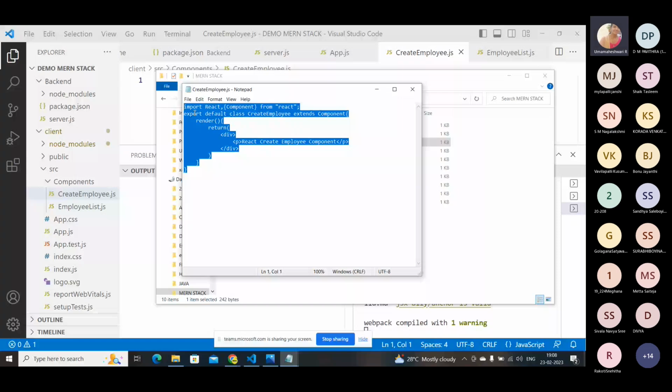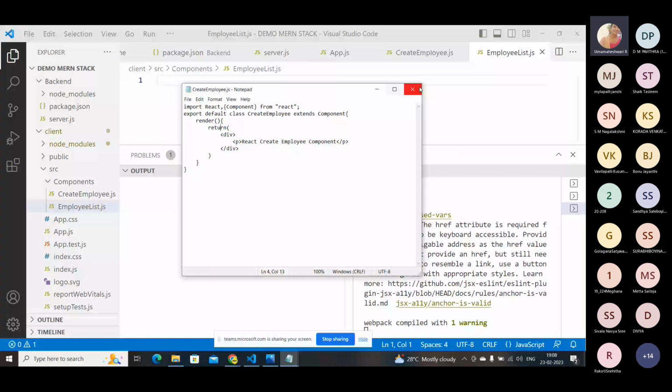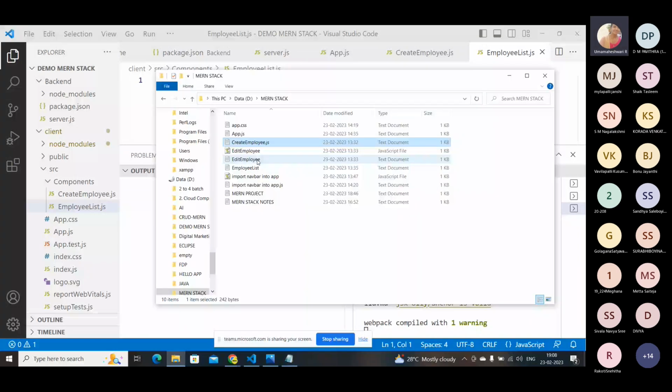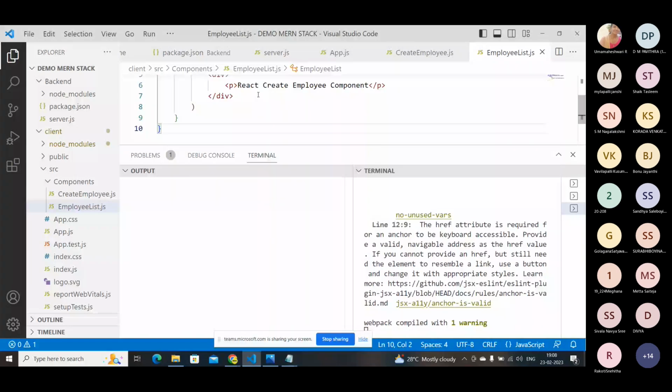And one more, employee list. Just close this, go to this employee list, and copy this employee list. We have created two things.